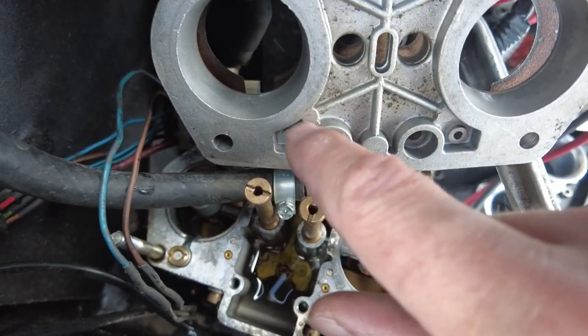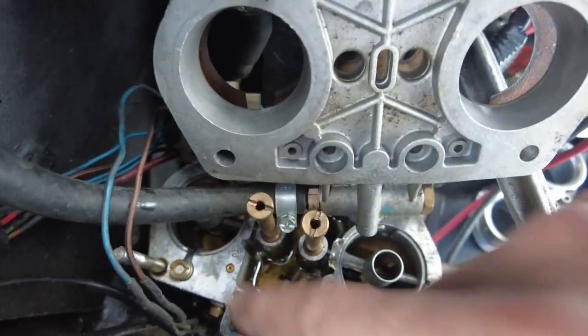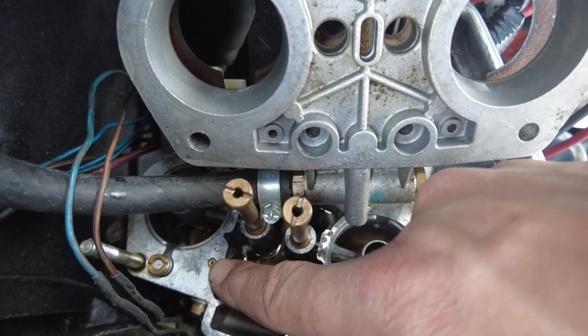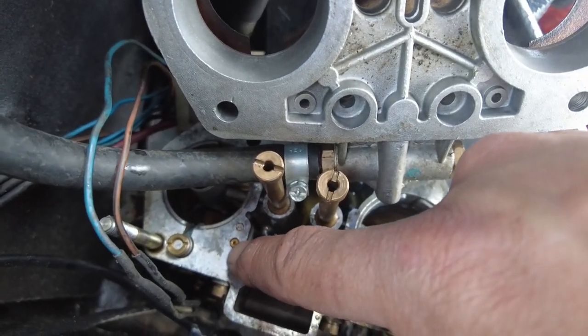Because what happens is, that's right down in a little well there, okay? And what can happen is dirt gets in there. And when dirt gets in there, that's down into the idle circuit of the carburetor, okay? So what I'm going to do is, from what I can tell, there is actually a blockage in there.